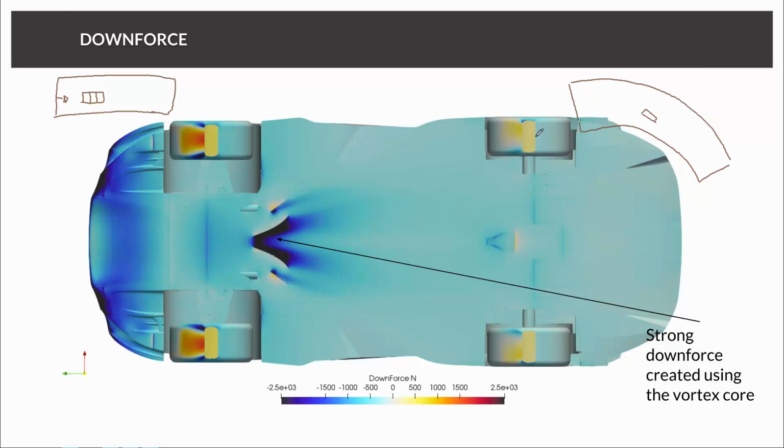Yes, because some people also asked, simulating this car body took around 5 to 6 hours on 96 cores. And Himanshu wants to know if we can calculate downforce created by rear wings only. Yes, we can do this, and I will show it to you in around 5 minutes.